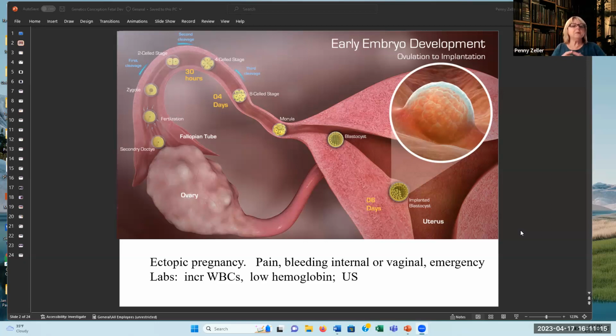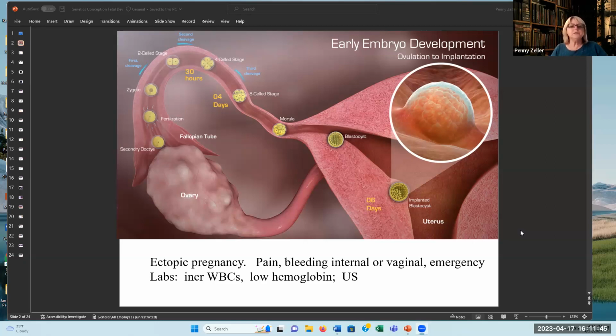Ectopic means being somewhere else than the normal channels. So an ectopic pregnancy is a pregnancy outside of the uterus. It can be actually on the ovary or in the abdomen. Of course, those don't survive, and neither do the fallopian tube pregnancies. So that is one of your assignments this week, doing a case study on an ectopic pregnancy.